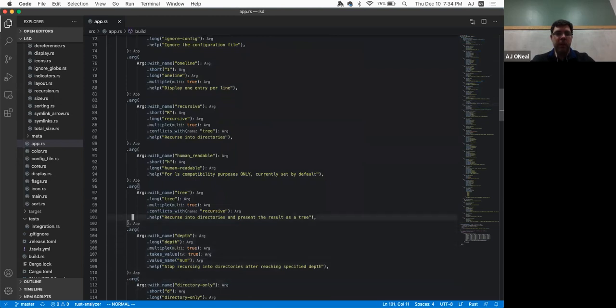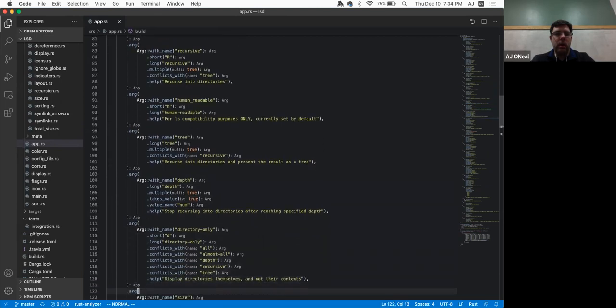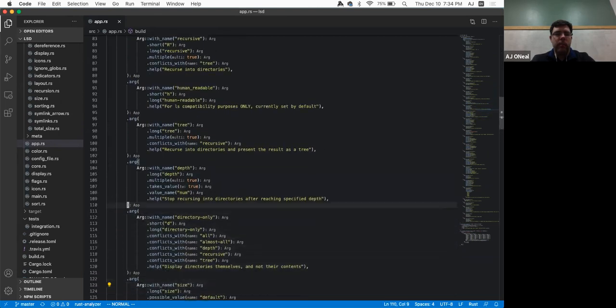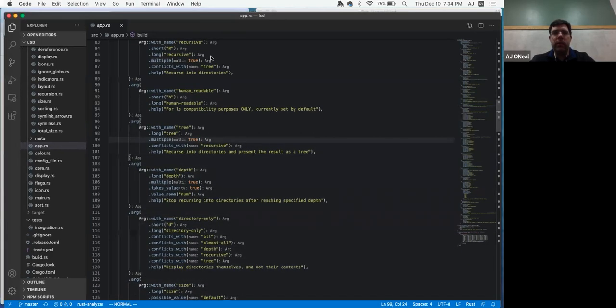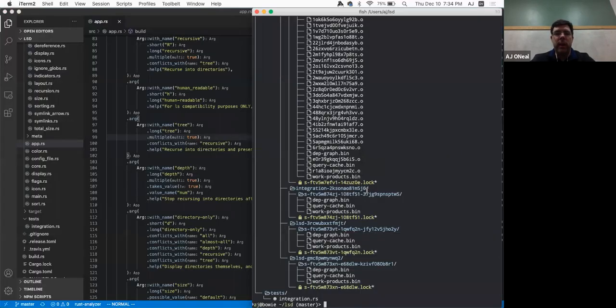Okay, here's tree, and it has a conflicts with recursive. It used to also have conflicts with directory. That makes me wonder if we were to build this code, whether we would get a different result than what we get when we run the downloaded version. Let me try this again real quick.